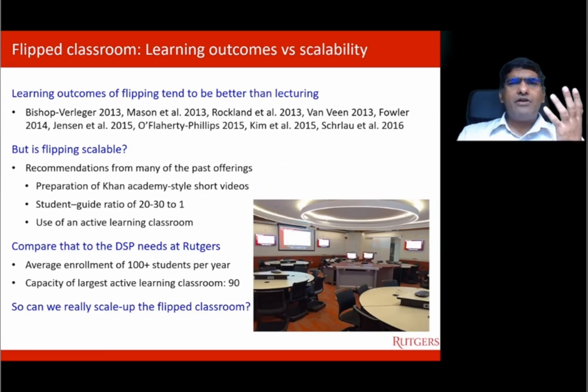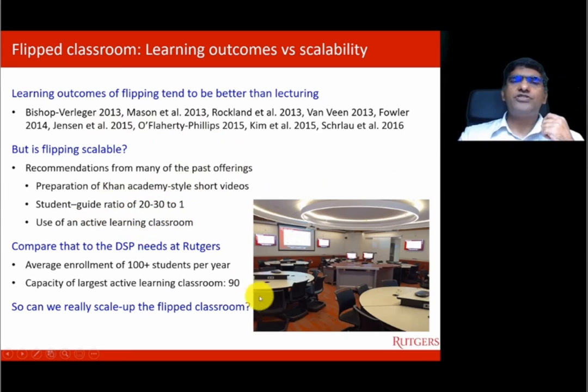So what about the scalability aspect? Flipped classrooms are known to have very good learning outcomes. There are a lot of references that have looked at this. But is it scalable? Well, traditional flipped classroom experiences talk about how you have to design good quality videos. You have to have a student to guide or instructor ratio of 20 to 30. So definitely not very scalable.